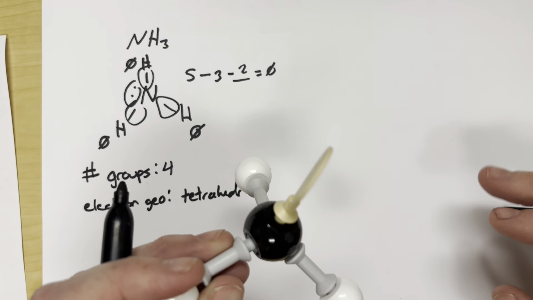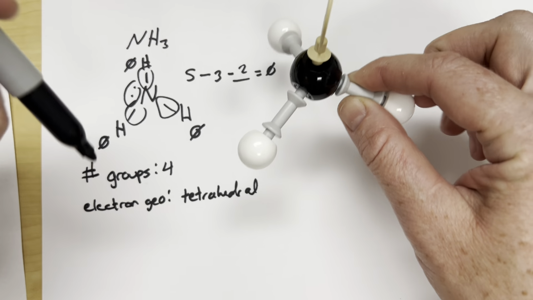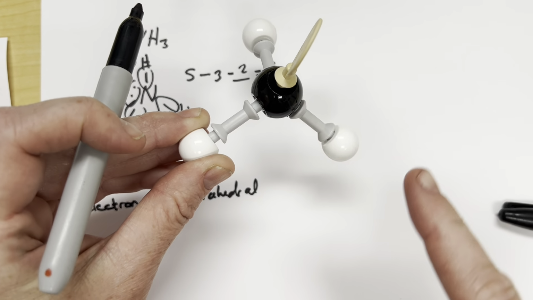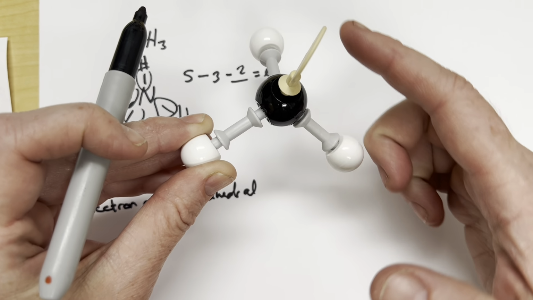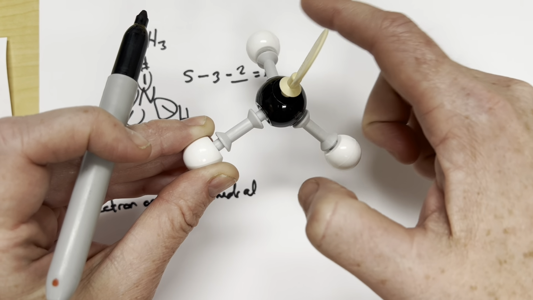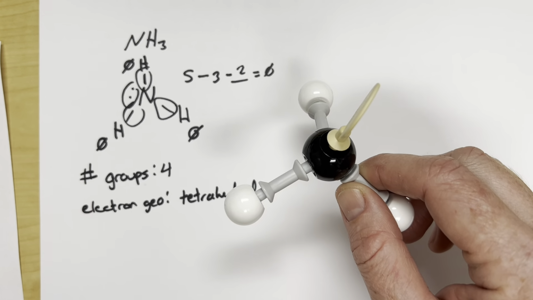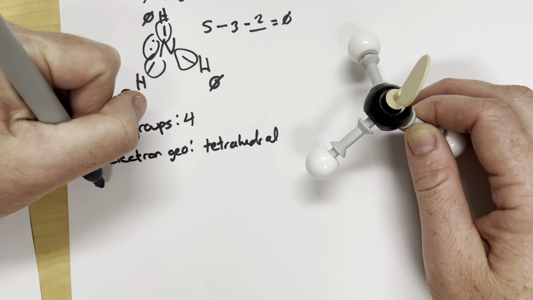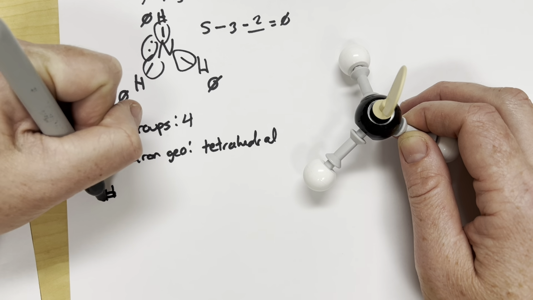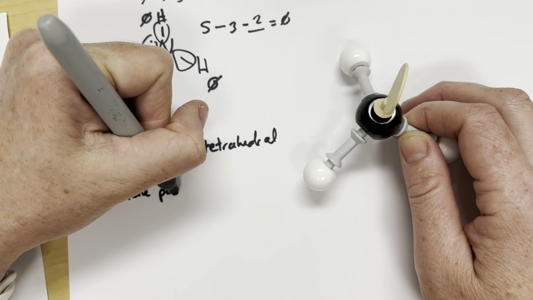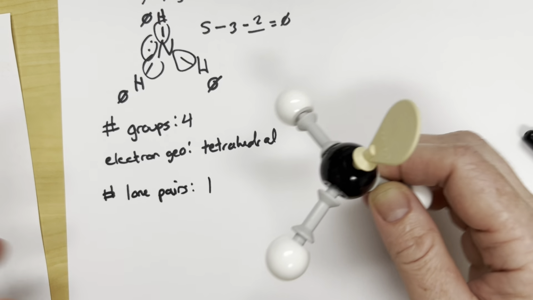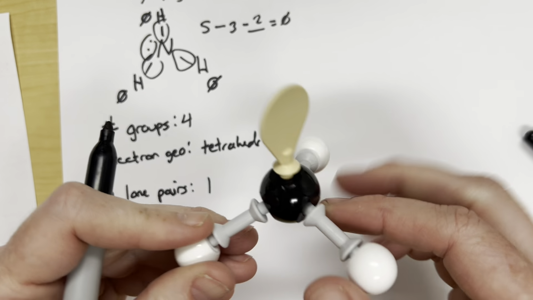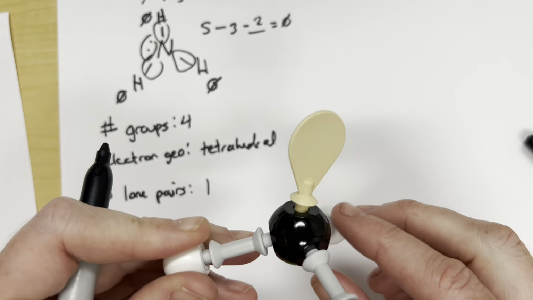So if you look at all of its electrons, you have some going this way, this way, this way, and that way. And in class we said it's kind of like an X, like I'm standing here, but my arms are twisted, pointing out in 2 opposite directions. So we're looking at all of these electrons, this way, this way, this way, and that way. So its electron geometry is again the shape that we call tetrahedral. But this thing also has 1 lone pair on it, right? And what that lone pair does is it kind of pushes these things down a little bit. We said that this would be less than 109.5 bond angle in class.